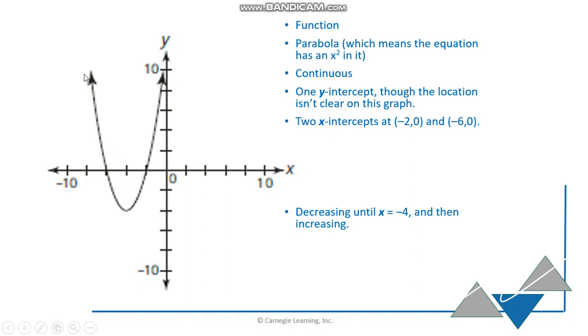This graph is decreasing, going left to right, decreasing until we hit x equal to negative 4, and then it's increasing. This point here is a minimum. Everything else is above that. This is our minimum and it's at the point negative 4, negative 4. Notice that this is labeled as negative 10, right? So every one of these hash marks is worth 2. So this is negative 2, negative 4, negative 2, negative 4. And that's our minimum.